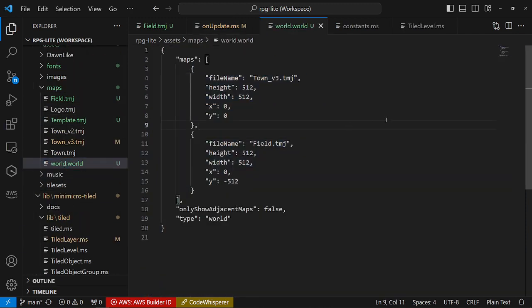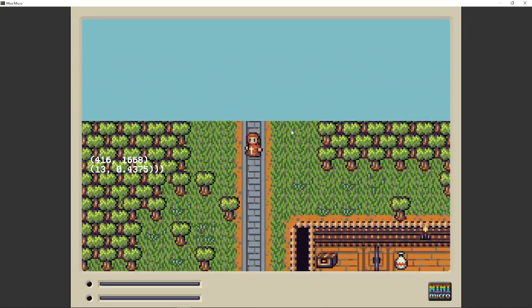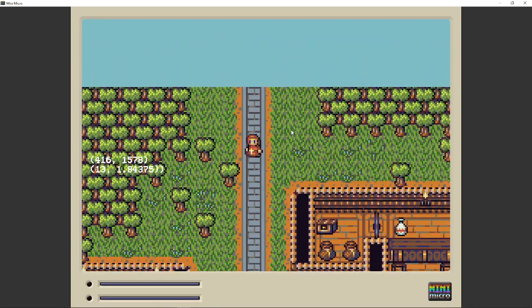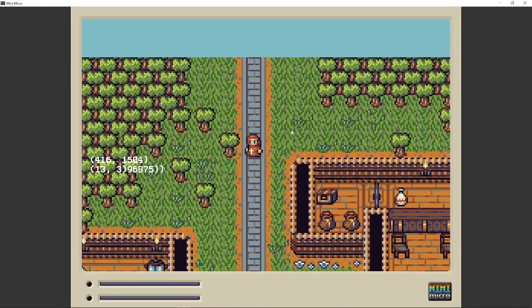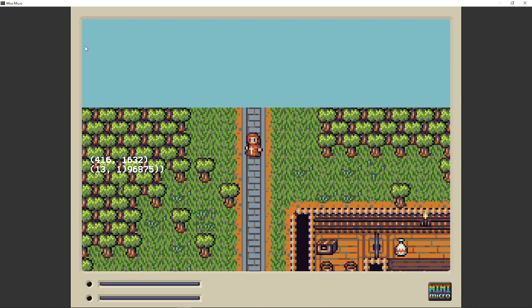So I think we're going to need to do a couple things. One of them is I want to clean up the transitions a bit more. That'll be the first thing. I want to get it so that you don't see that blue void at the end of the map. So we're going to have to work on our camera a little bit. Try to speed up the transition a little bit if we can, or loading the map. Going to have some sort of indicator that when you enter the new map, shows the name of the map you're in. I think. Still going back and forth on that. And then once that's done, we'll start working on interpreting that world file so that we can use the data in there.